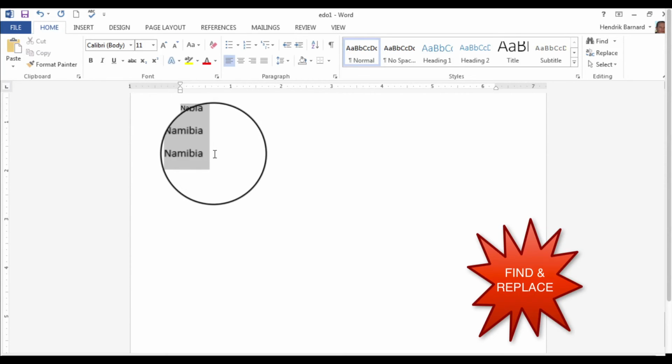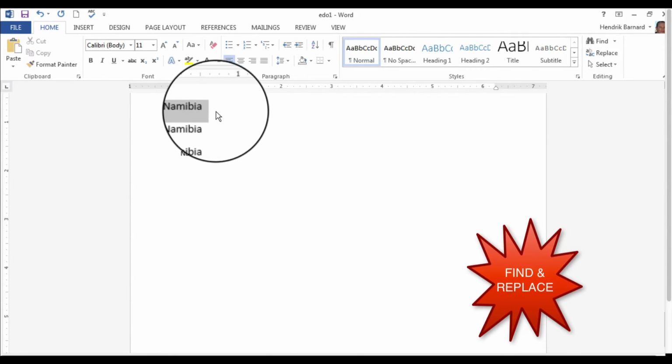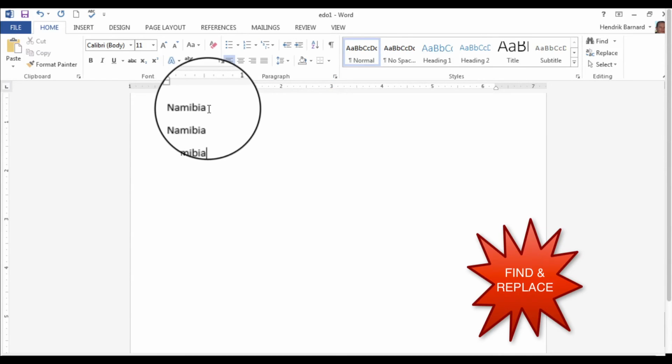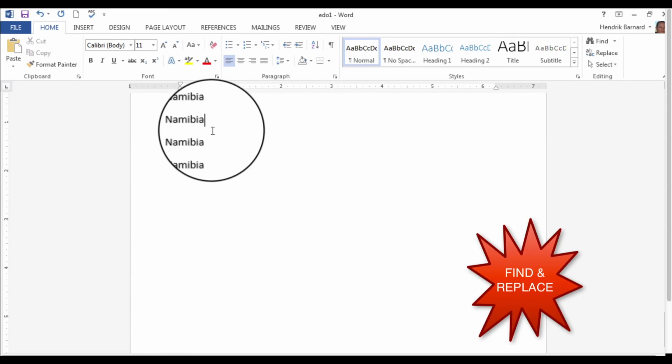It's supposed to be South Africa. How are you going to replace the word Namibia with South Africa? You might say, oh, Mr. Edo, I can delete it and remove it. Fine, it will work. But what if you have over 1,000 words, Namibia, over 1,000 times? It's not going to be easy for you.